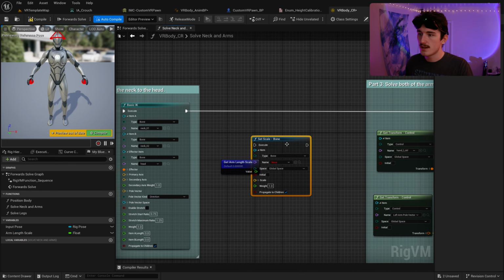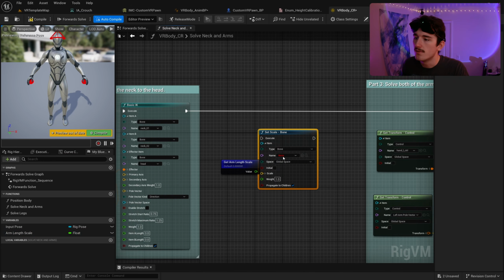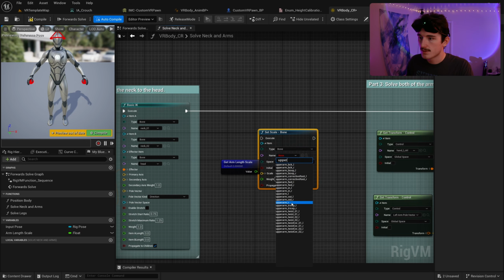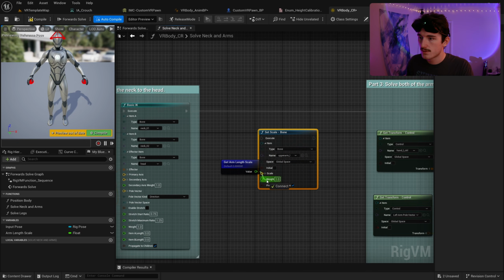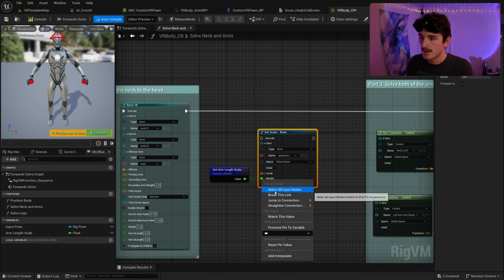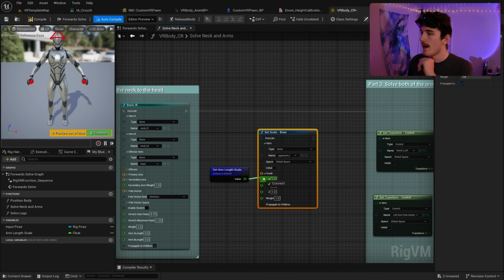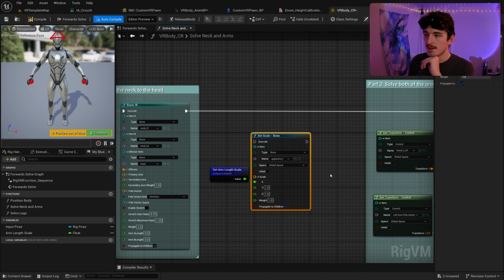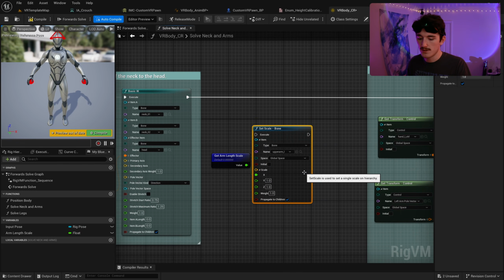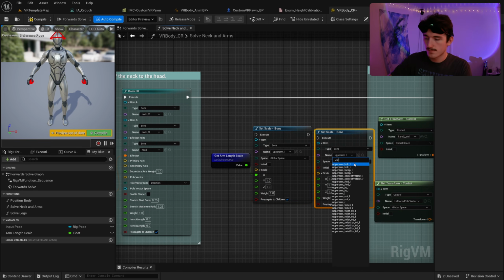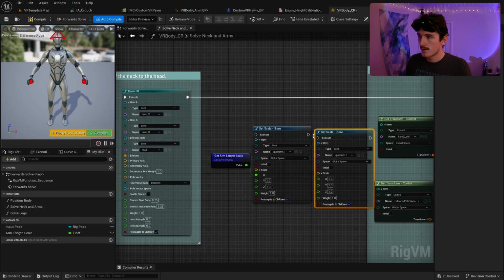But I'm going to set the scale of our upper arm bones. This is going to be our upper arm left. Sorry, yeah, we're going to plug this into the X scale because that is the length of the arm. We're going to do the same thing for our upper arm right.